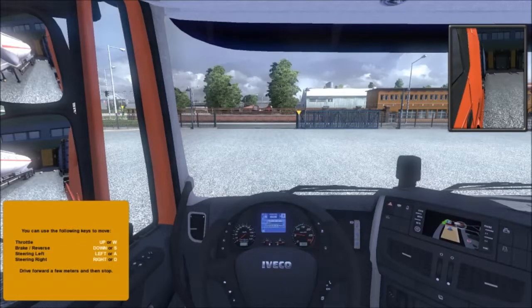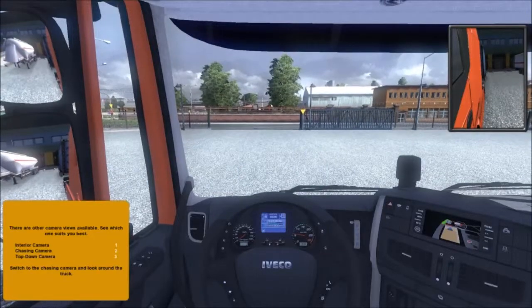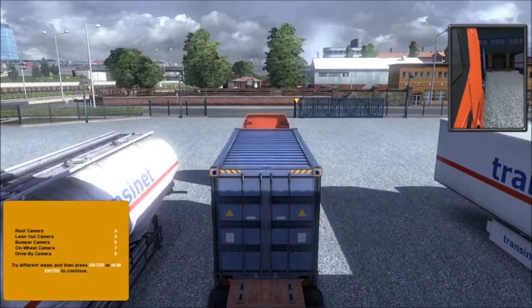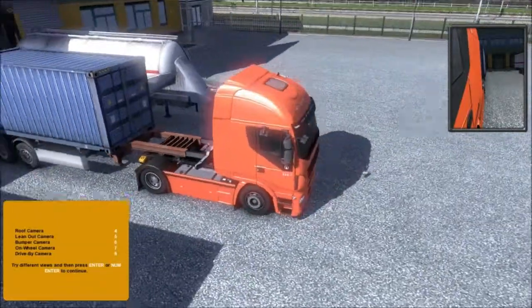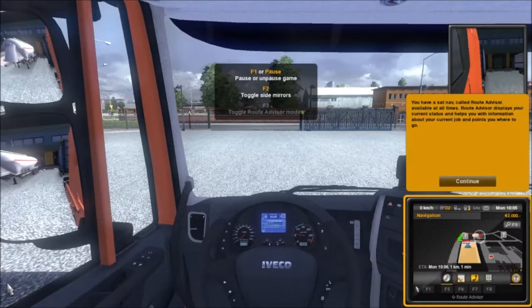Ooh, start engine. You can use the following keys to move. Oh wait, gotta go into gear. The other camera views. Oh, nice. It's time to make a delivery. Use Route Advisor to see where you are and where you need to go. Press F1 to look closer. You have a sat nav called Route Advisor. Hello, Route Advisor. Hello. Available at all times.